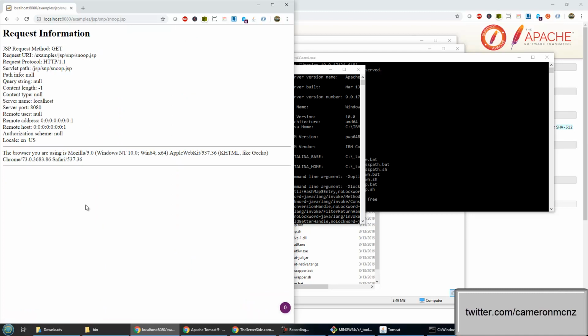Anyways, that's it. That's how easy it is to download Tomcat, install Tomcat, and get Tomcat installed on your own local machine. I'm going to do another tutorial on it a little bit later to show you how to install Eclipse and integrate Eclipse with Tomcat. And then that one shows you actually how to jump into development. But for now, that's it.